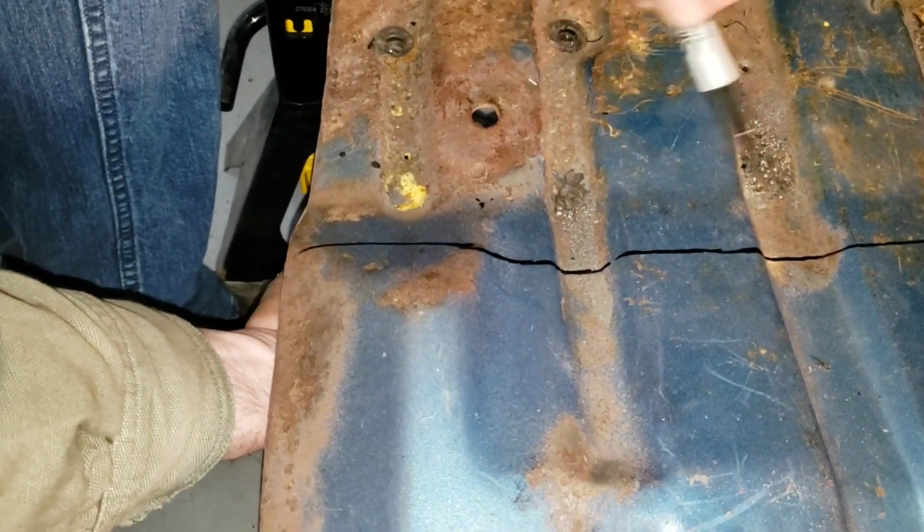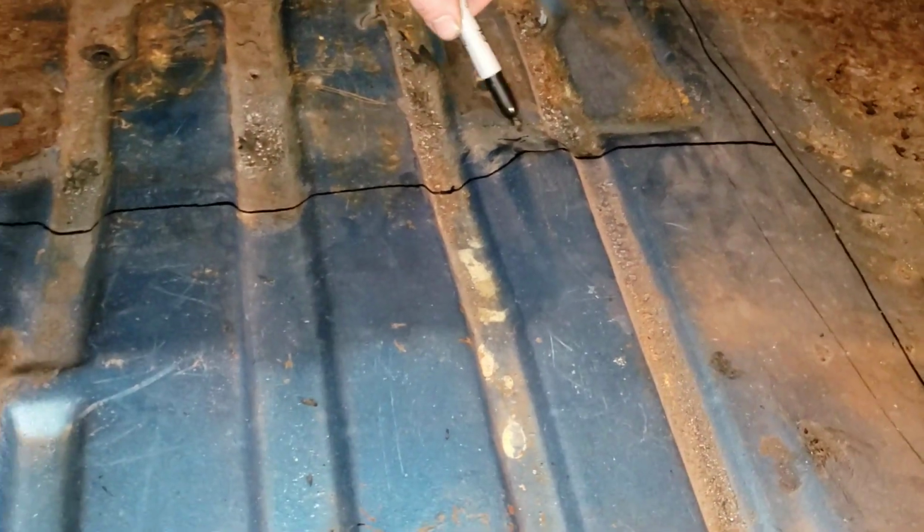So the seat support starts right here, roughly. And this one up here starts before it rises, so it's about there. So this is what we're going to cut just to get into it and see where everything is.